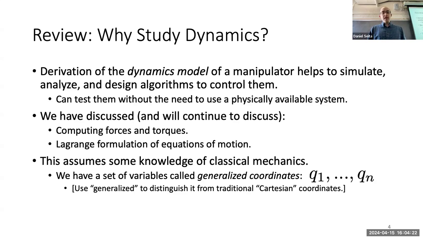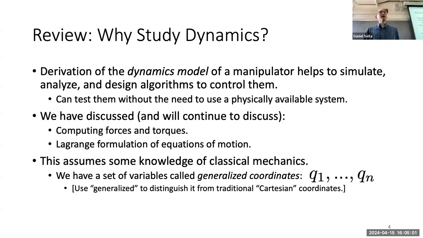And we covered how to compute forces and torques, and then the Lagrangian formulation, which characterizes the equations of motion. The way that I think of the Lagrangian is just a different way to characterize the equations of motion compared to a more direct Newtonian physics approach, where you calculate all the force vectors and then compute equations of motion from that. So there are two different ways to do equations of motion, and this is one of them. That's personally the way I think of it.